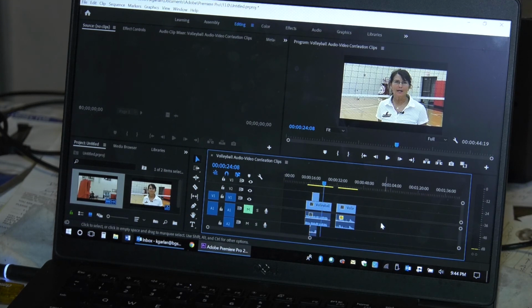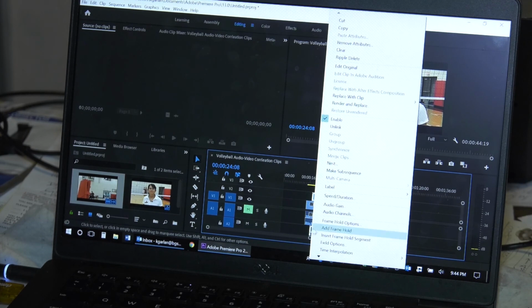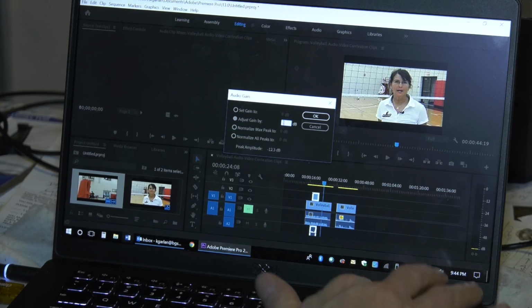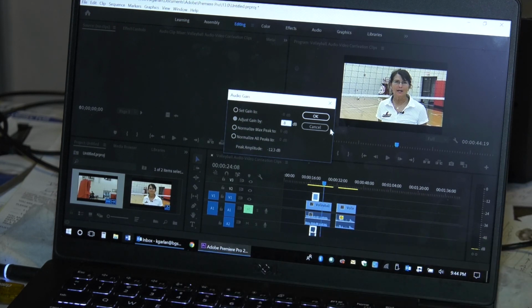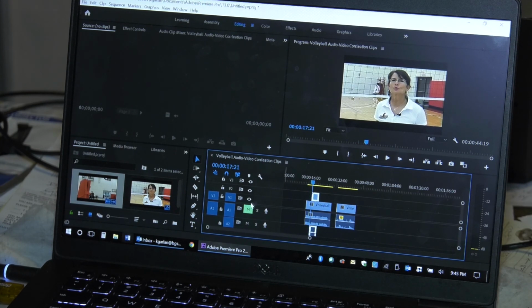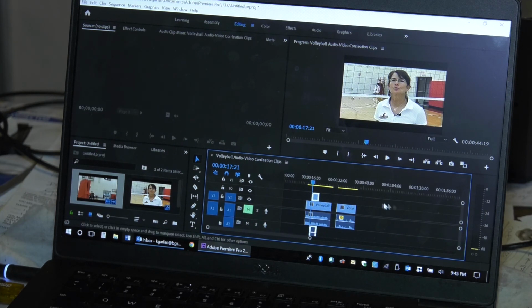Again, I'm going to right-click on the audio in audio track 2, the natural sound audio. I'm going to come to audio gain, and up here where it says adjust gain by, the second selection, I'm going to enter -8. -8 decibels, and I'm going to say OK. Now I'm going to go back and play it. This time I'm going to mute the coach. Well, she already is muted actually, which is good. That's what we want, because we just want to see the reading of the audio from the B-roll that's in audio track 2. So let's see what it is.